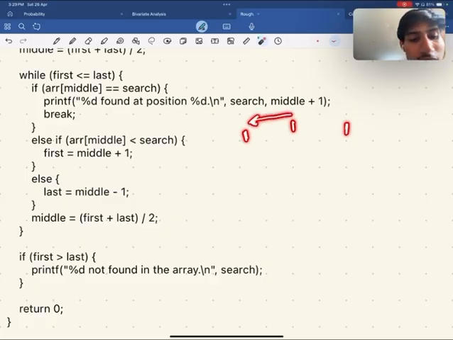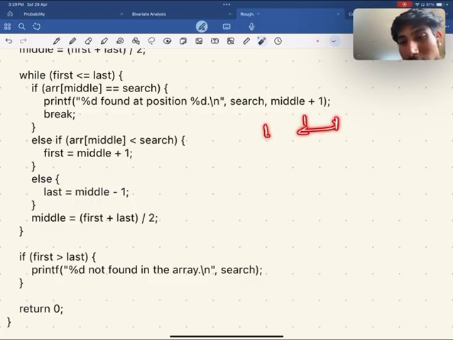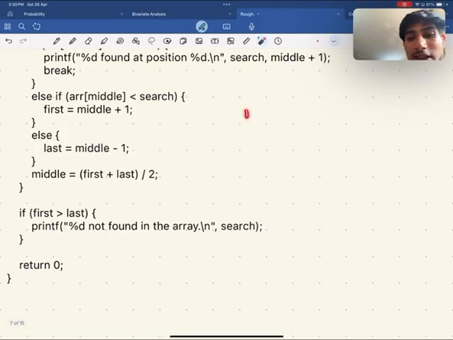For this, we use the formula last is equal to middle minus one. So we'll search this left part.